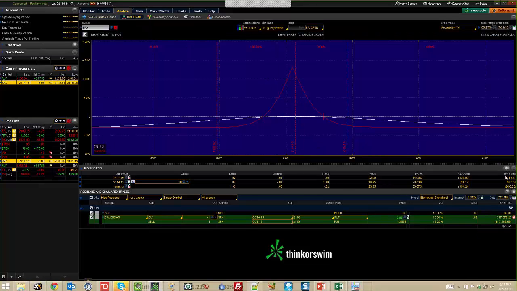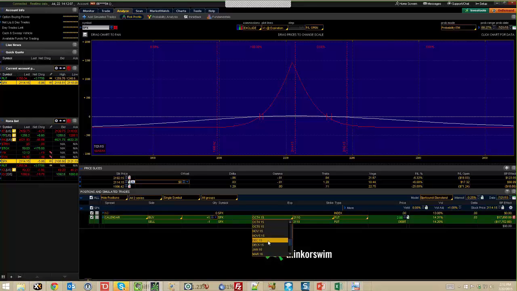So if you were to click on this little cogwheel, you get the ability to change your vol, right? And you can say, all right, let's increase my vol by a point. The problem with doing it this way, though, is that it increases the vol uniformly across both options, both across my October short, and let's push this out to December.